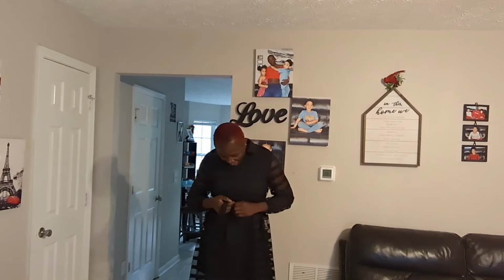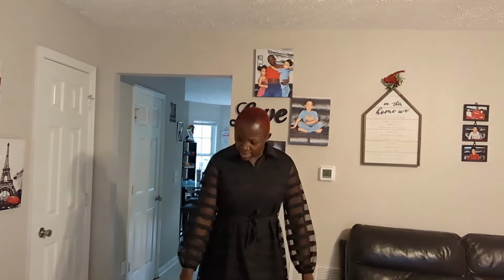You guys, check this out. This is a beautiful black dress. It's like a little LBD, little black dress, but it has a collar, right? It has a collar and it has strings that you can tie in front and make into whatever you want. I like this too. It's like balloon sleeves, y'all. Balloon sleeves are back in style. So everything that people wear these days, balloon sleeves.